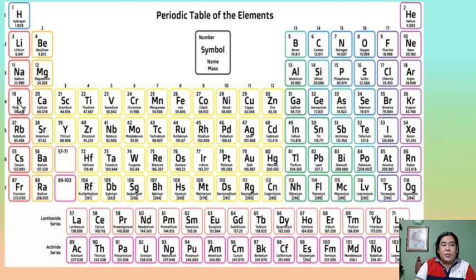So, if you notice, potassium has an atomic number of 19 and calcium has an atomic number of 20. So, if you're going to identify yung trend niya from left to right, okay, so potassium is 19, calcium is 20, then scandium is 21. So as you go across the periodic table from left to right, the number of proton also increases. Kasi di ba ang atomic number is equal to the number of proton. And always remember that the number of proton is the identity of the element. Pag nag-iba na yung number of proton niya, ibang element na yun.